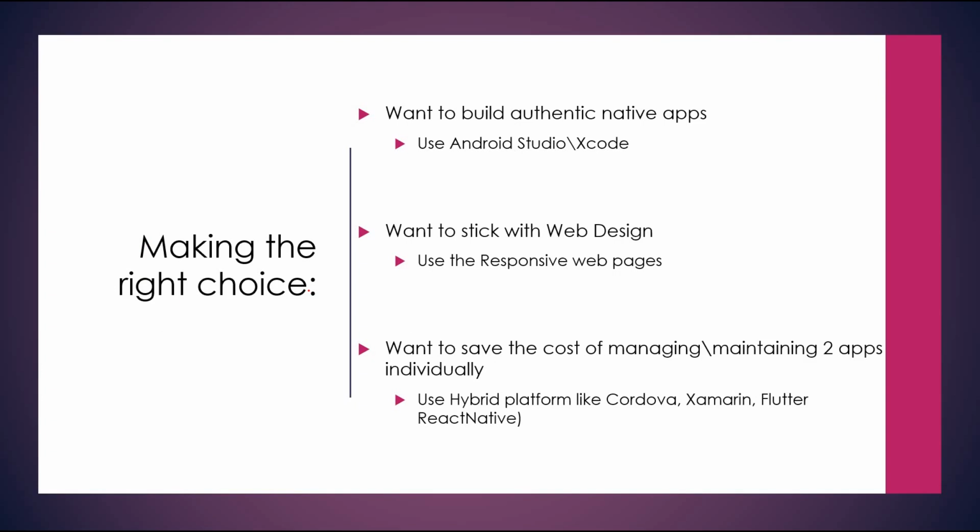So what is it that the app developer has to do to make sure that he's choosing the right one? If you want to develop and build an authentic native app, and if you don't have a lot of applications, and as I said, 7 out of 10 times this is what the organization will be choosing, they go with Android Studio and Xcode. And for any application developed in Android Studio and Xcode, we have the option of integrating it with Intune SDK and MSAL if we wish to do so.